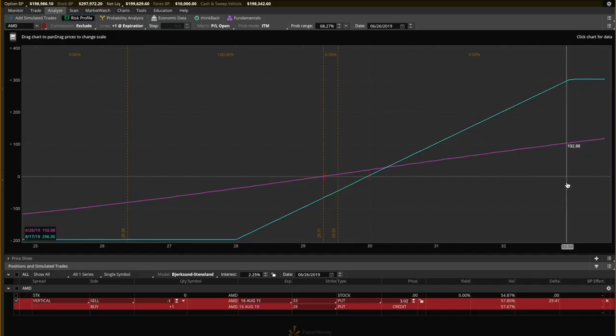$23.31. So that's the cool part about this, guys. You get to play around with this. You need to go in there and mess around, see the different things that work for you. But the basics of every spread are pretty simple. You're just selling something and buying something against it, or vice versa. That way you can collect some insurance for your trades and risk less money while doing so.